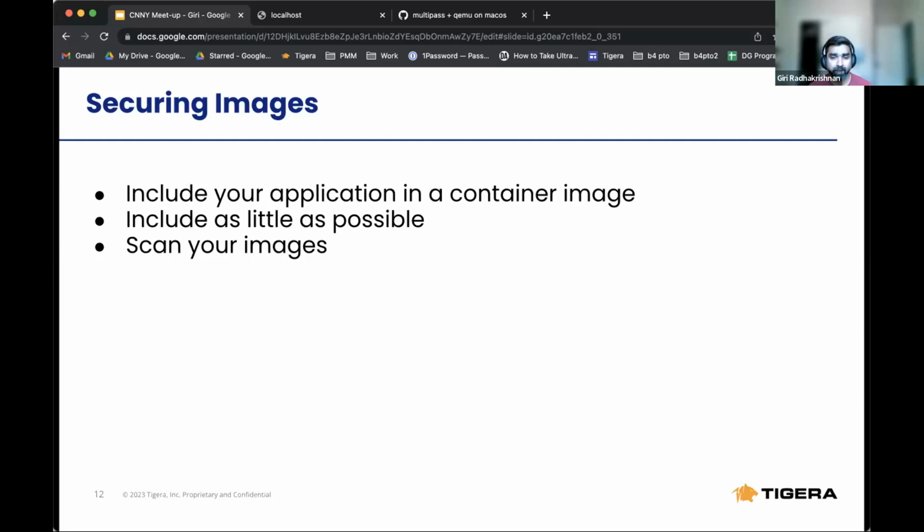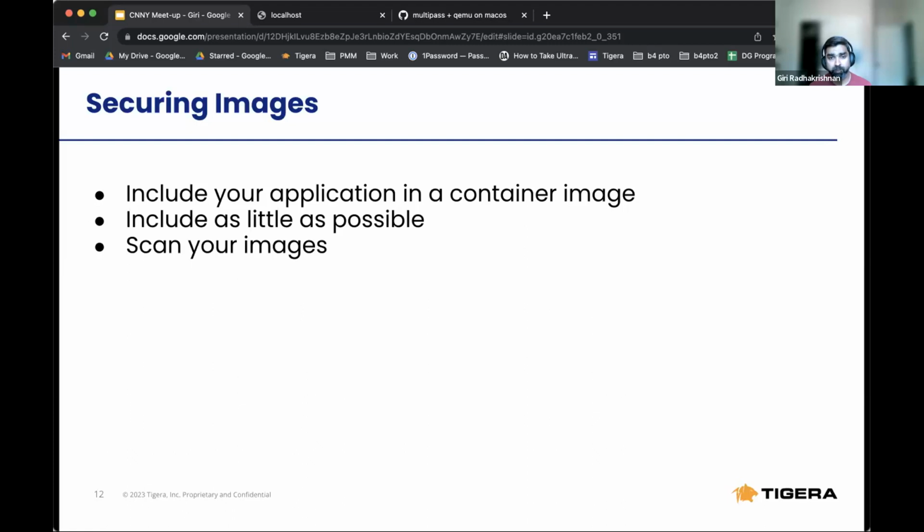And finally, when you also package your application, scan them for vulnerabilities, even though you might be using minimal extensions and dependencies. The base image itself, the parent image that you use, could have some kind of vulnerability within them. So you need some kind of a scanner to scan these vulnerabilities.